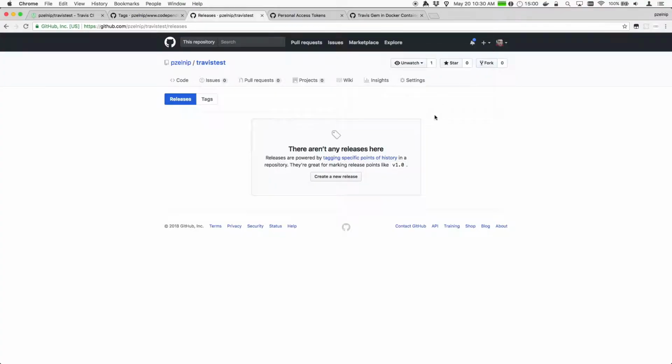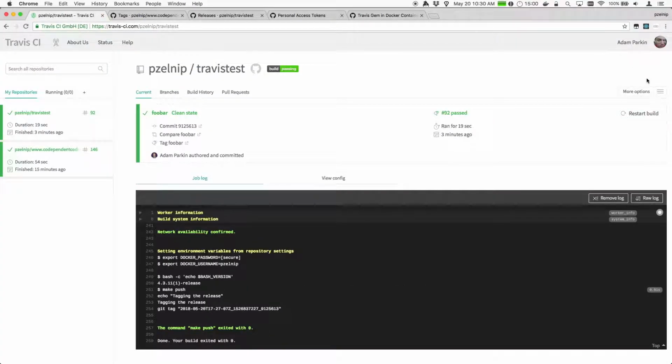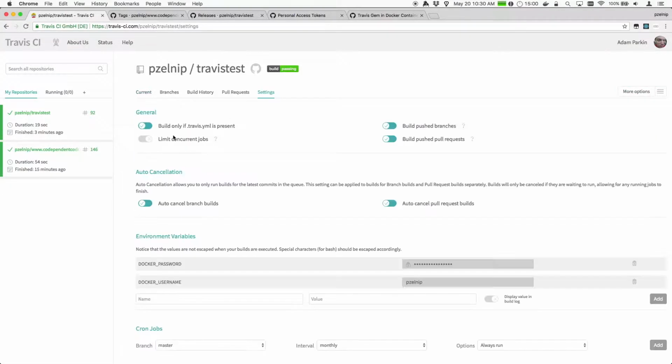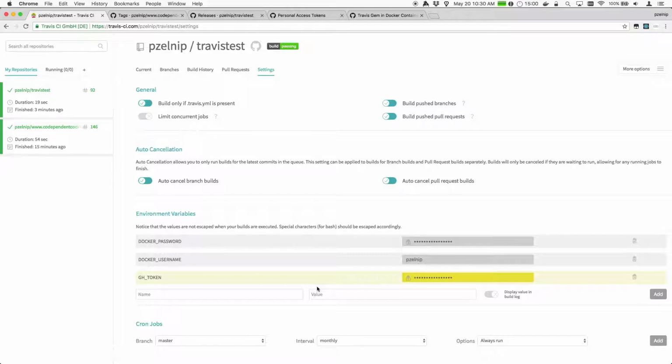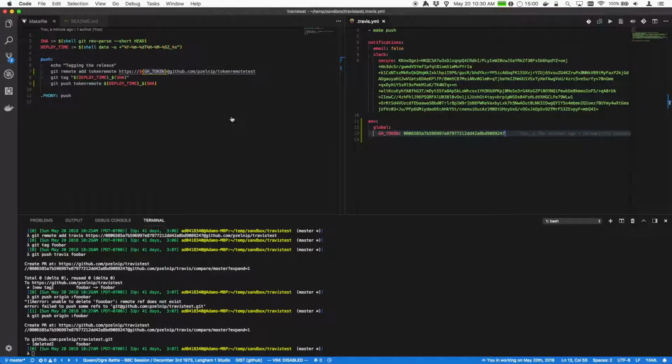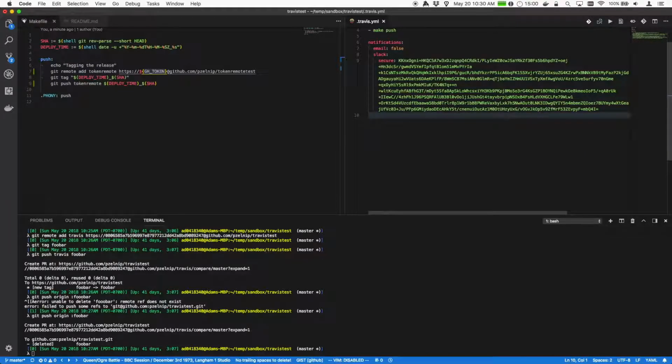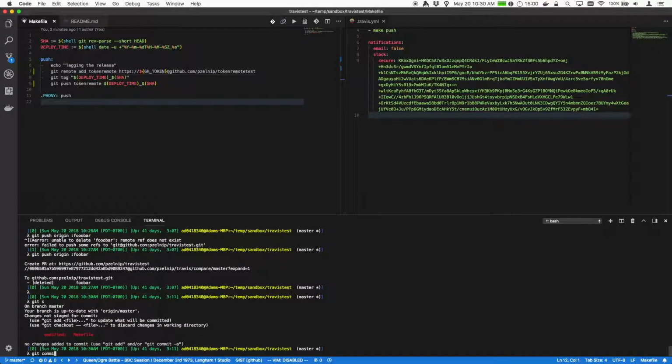We could define a secure environment variable here in Travis, like what we did with the Docker password. So actually, why don't we just quickly do that? And add it. So again, because it's hidden, that means it's treating that value as secret. So it won't show up in the build logs. So with that there, let me pull this stuff out. I think this should work. So let's give it a try.